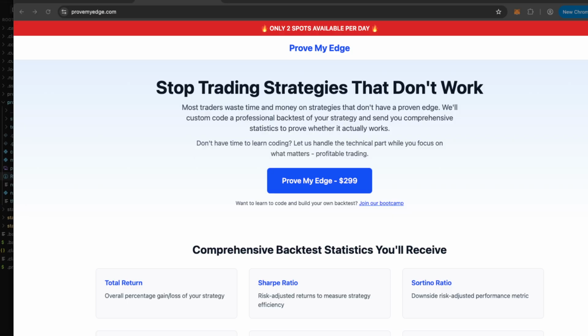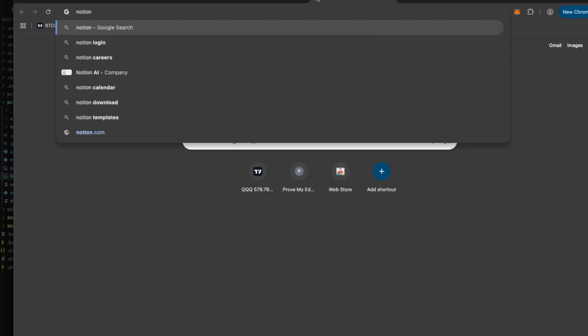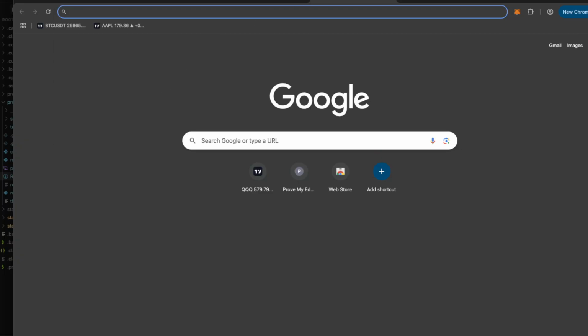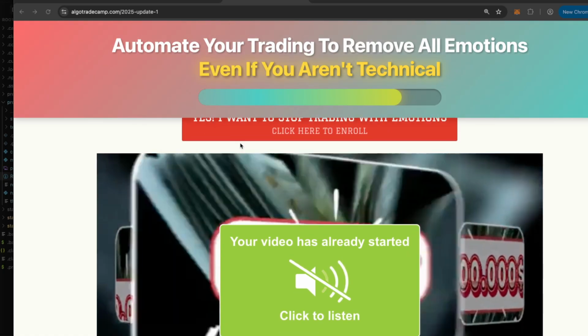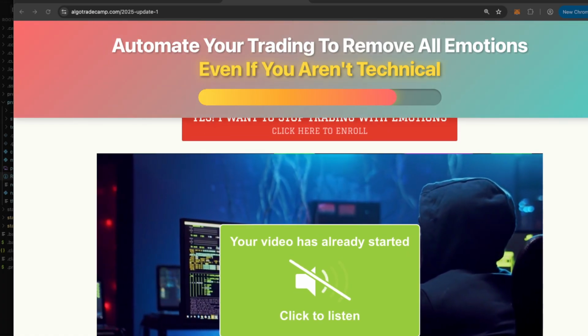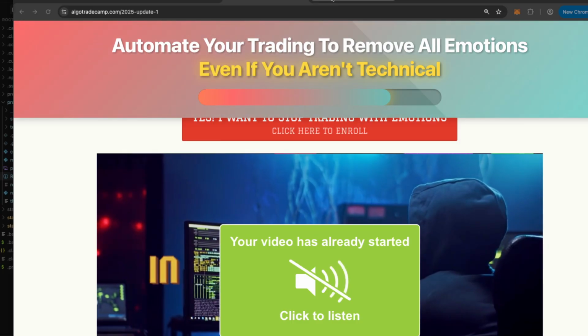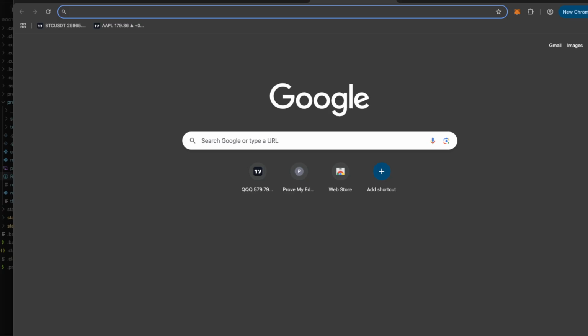And then we'll go ahead and start backtesting some ideas because remember, I have a ton of different strategies here on this Notion sheet. Let's go ahead and figure out how to get there. Log into my Notion. And this Notion is free if you go to this website and just put your email in. Put your email in, you will then get this free Notion sheet that has all of my ideas. And I'll kind of show you how to backtest. Well, I will show you step by step how to backtest today. Let's go ahead and find that Notion here.